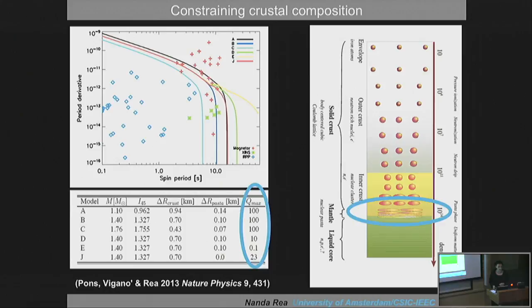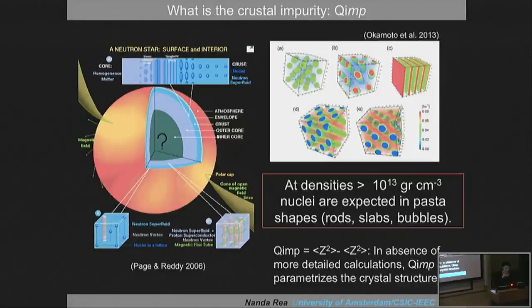So why is this important? This is important because, for many years, nuclear physicists have predicted that if you have a strong magnetic field and a density higher than 10 to the 13 grams per cubic centimeter, which is something that you can in no way create on Earth, then the only places where you can actually test this are neutron stars and magnetars, because you need a high magnetic field. They predicted that nuclei do not have a crystal lattice configuration, but take what is called the pasta shape, which is something like this, in loops, in balls, so it's not a pure crystal, but a pasta. And this is somehow what this impurity is telling you: how close you are to the pasta rather than to a pure lattice, where you would have impurity equal to zero.